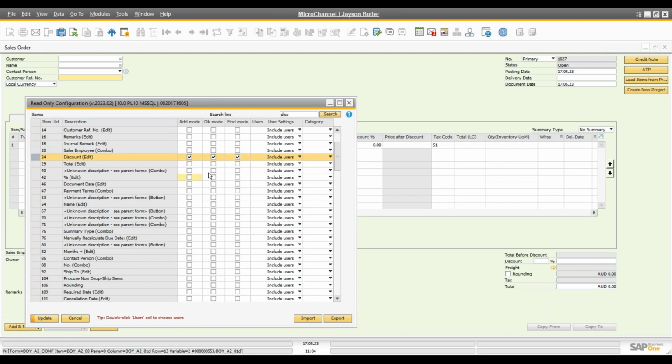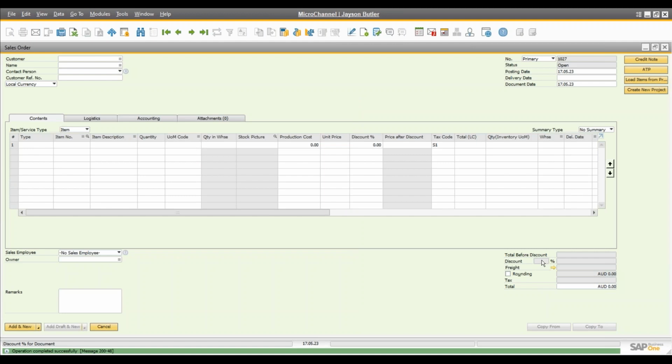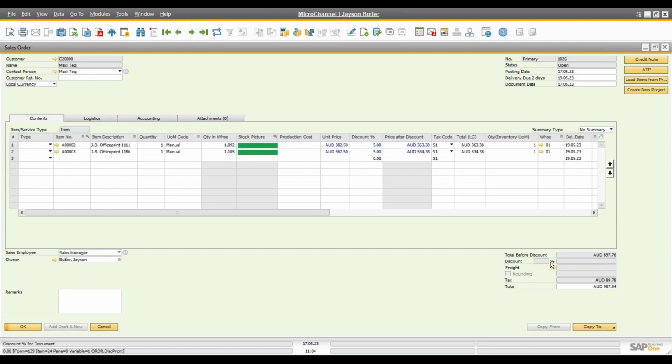So I'll tick those two, and I hit the update button. And immediately those two fields are now grayed out, so I cannot enter the fields to make any changes. The field is completely unavailable to me, even though I can see it.